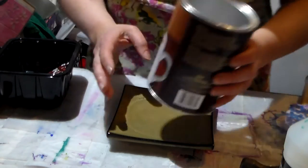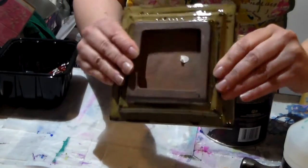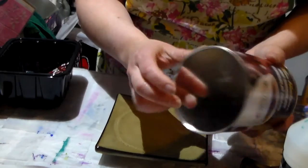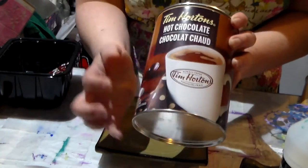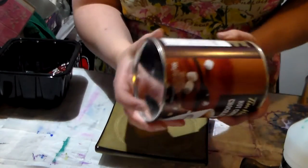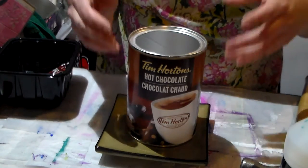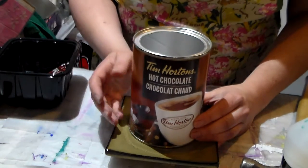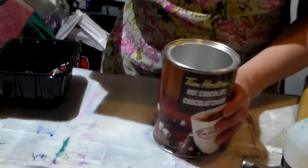Okay, so this is a plate that I had purchased at a thrift store for not much at all, and I'm gonna put it underneath, because the can that I'm using is a hot chocolate can from Tim Horton's. You can see, pure Canadian here. So I'm gonna be making some holes at the bottom of this using a nail, just so that when I put water in, it's not gonna just accumulate at the bottom, because that's not good for the plants. And I'm gonna put it on top of this after I've done it.